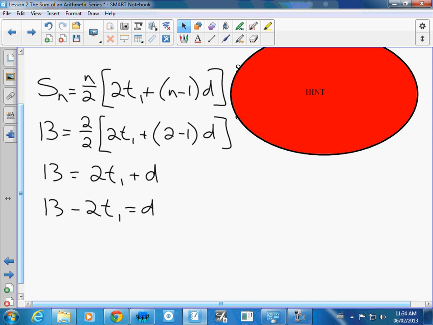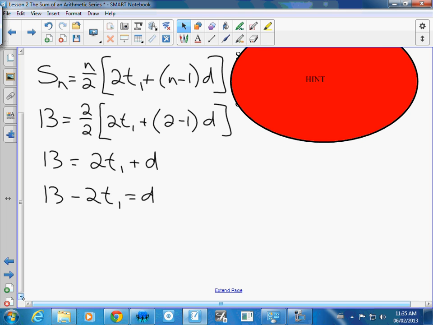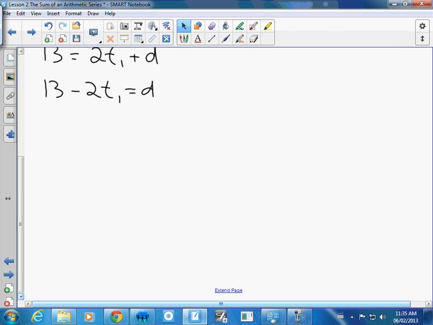Now, let's do the same thing again that we did up here, but we're going to do it to the second part of the equation. The sum of the first 4 terms is 46. So write out this formula again, the top one, but we're going to do it with 4 and 46. Instead of 2's, we're going to have 4's, and instead of the sum, we're going to have 46. So do it again. You write it down, and I'll write it down too as you're doing it.